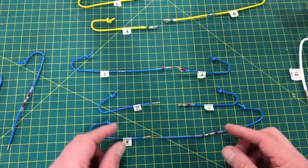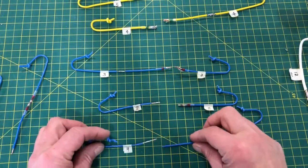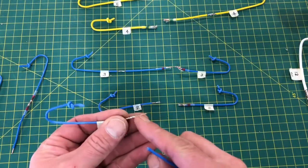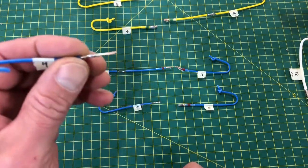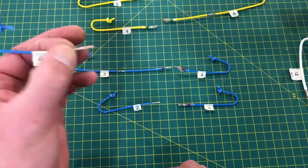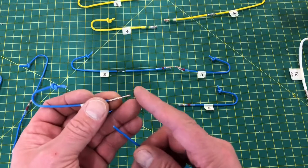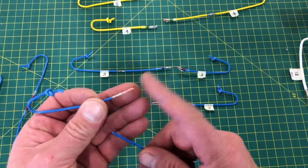Okay guys, now for the results. Here's what I found. For the 18 gauge wire, three of them broke just shy outside of the solder joint, the real solder joint that is, with 50-50 electronic solder. The solder joint is perfectly fine, no problem with it. It held good. The wire broke. I don't think the wire is as strong as this solder joint, at least for this gauge of wire.